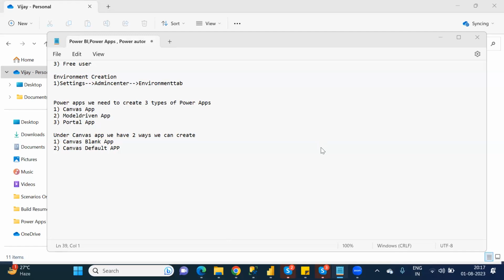See, yesterday I already explained all these things, what the different features available are. We can easily interact with it, we just need to connect with the data sources, and we are creating an application that is easy to use. You can access that application anywhere, on any device like mobile, laptop, desktop, Mac, iPad or anything. These are the different features available. Okay. Once regular classes start, I will explain once again.